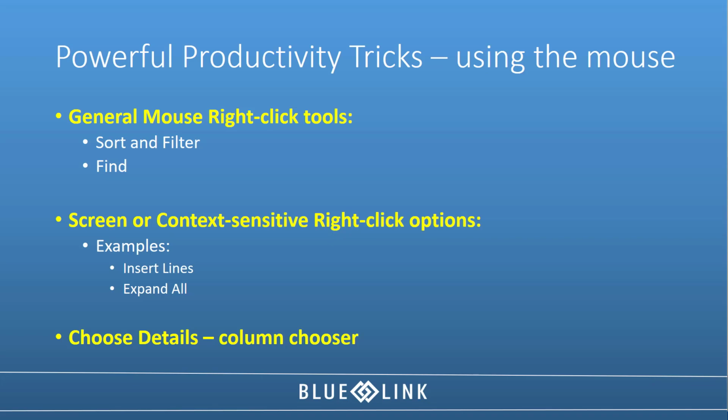First of all, I'm going to talk about tools that are generally available on many of the screens, most of the screens that are in a tabular format, and I'll show you in a moment what that looks like. Then we're going to look at certain situations where there may be additional options available to you on certain screens because they are context sensitive. So I'm hoping to show you a couple of examples, but also train you to look for those. Be aware that they exist and look for them when you're trying to do something on a particular screen.